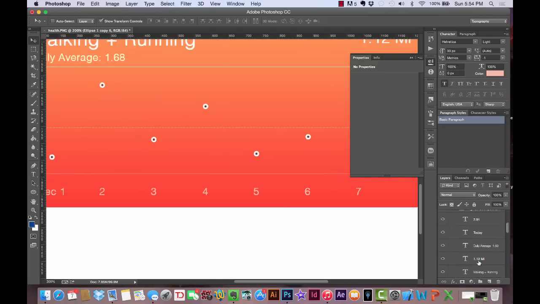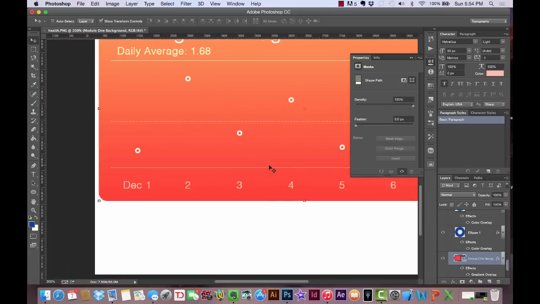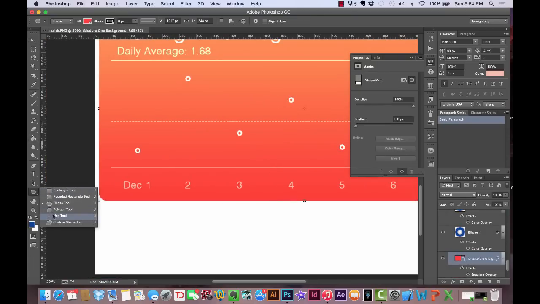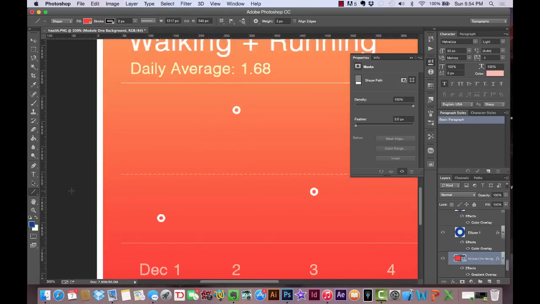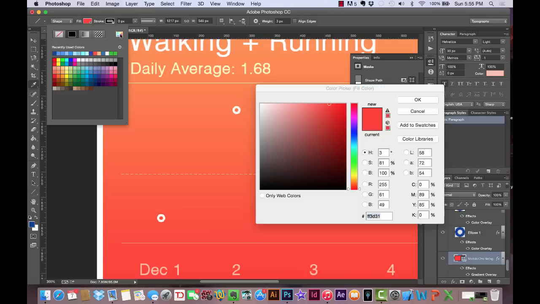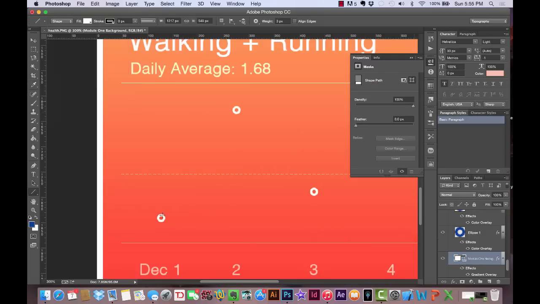Let's go ahead. We can delete the temporary layer that we created. So I'm going to grab temp, select delete, get rid of those blue lines, and I'm going to use the line tool to connect all these. So with the line tool selected, I'm going to zoom back into 300%, and with a weight of 3 pixels and a fill of white, make sure the fill color is white, we're just going to drag these out.